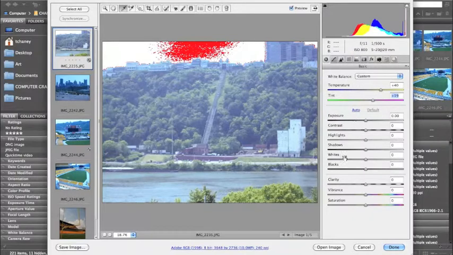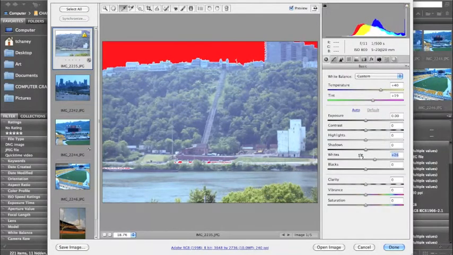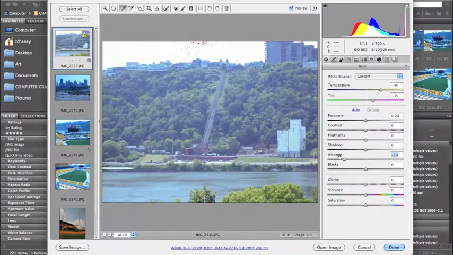So what I need to do first is pull these whites back a little bit, so they were too far over. So I'm going to pull these back to help remove those highlights. And then I'm going to adjust the blacks. We need more contrast, so you can see the histogram, it pulls it over. I'm going to pull it over until it starts to spike.